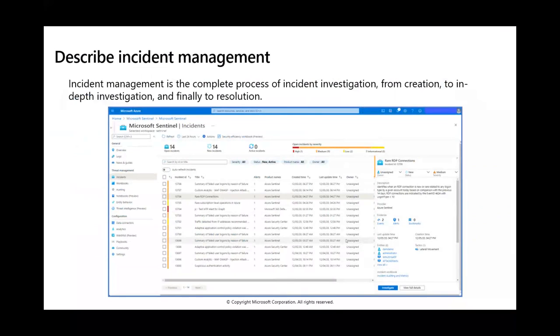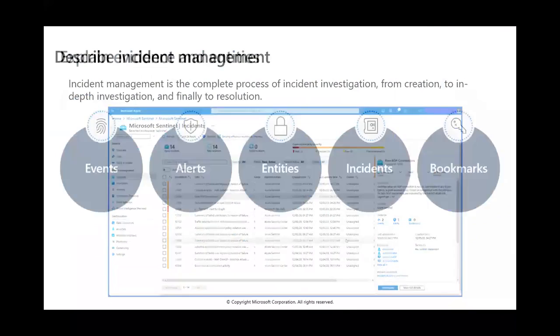So we can create analytic rules by using built-in templates or by using custom query language queries against a log analytics workspace in Sentinel. We can also find another concept, which is the alerts. Analytic rules generate alerts when they detect important security events, and we can also configure alerts to generate incidents. And there's incidents. Sentinel creates incidents from analytic rule alerts, and incidents can contain multiple related alerts. So we use each incident as a starting point, and it's a tracking mechanism for investigation into security concerns in our environment.